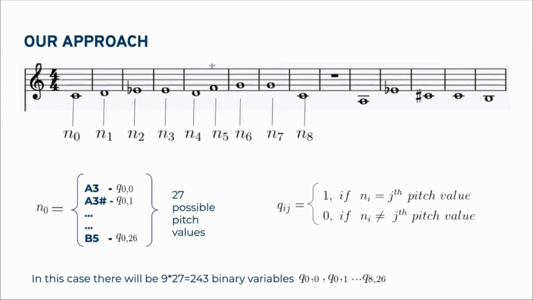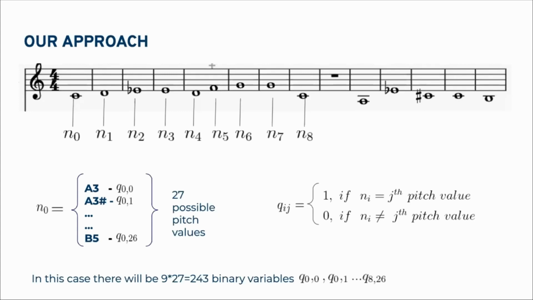So what is my approach? First of all, counterpoint is generated in sections, like a large piece of music will be divided into several sections. These sections are already decided by the composer. Then I'll take a section of the given track, the cantus firmus, and I'll generate the same number of notes for the counterpoint. For example, here I am taking a section of 9 notes. So each note from N0 to N8 will be used for generation of counterpoint music.